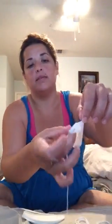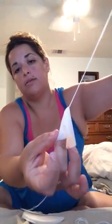Where the two ends meet, that's where you're going to want to put your stitch. You only need 1 stitch. You're going to start from the bottom of the cup and move your way up. You're going to put it in and push it out. So that's what it would look like. And then you just pull it through. This one's going to go all the way to the bottom until you get to that knot.